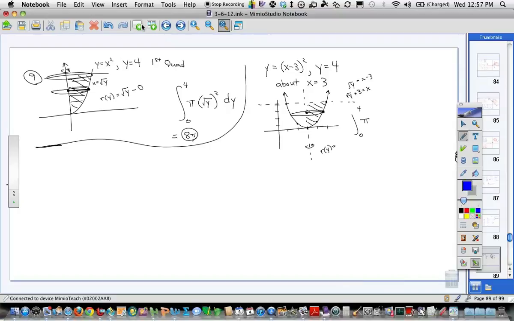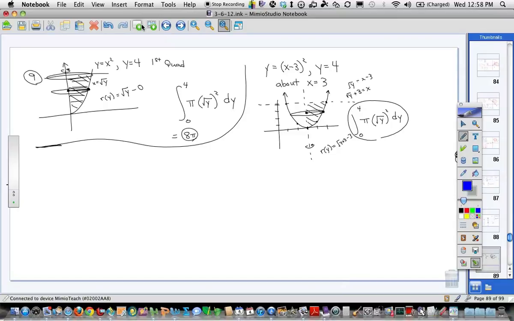So the right x-coordinate is square root of y plus 3 minus the left x-coordinate, which is 3. Right? It's right minus left. So the 3's cancel out. So when you go to do pi times your radius squared, look what happens. You end up with the same exact equation as you did over here. So, of course, it's the same volume, so that's good. So it should be. Okay?